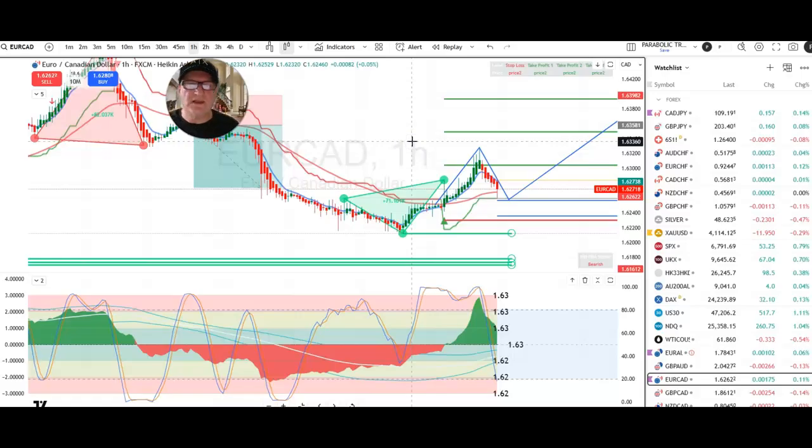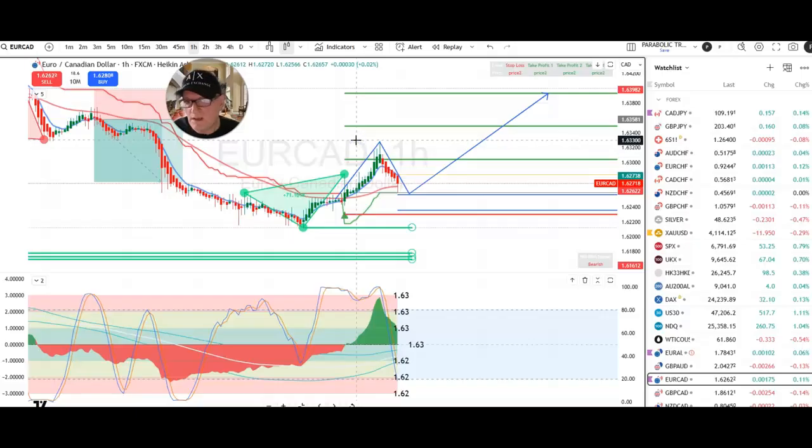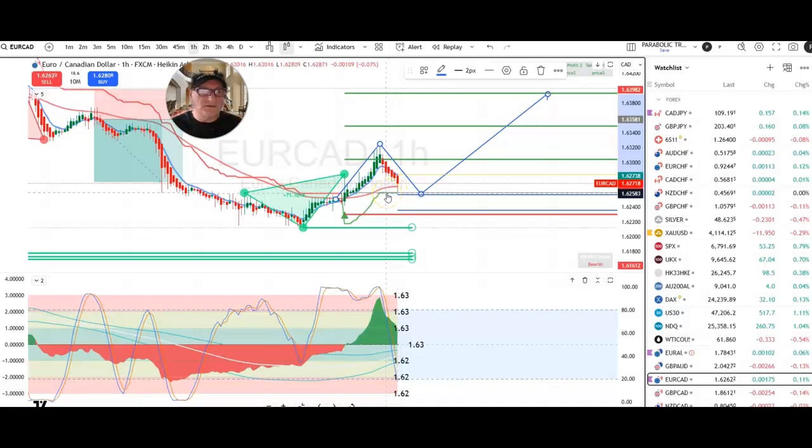Now this is where the change of character appears again and gives us a bias to the upside. And as I mentioned, I'll be putting this signal into the VIP signals room probably as soon as Monday. Actually, I'll pop in about 6 AM and I'll see whether the price is actually moving up, and it should be coming into this area here of major support. Now it might not hold, so therefore it becomes invalid. We don't trade it. But if it does hold, then I'm very interested in this.